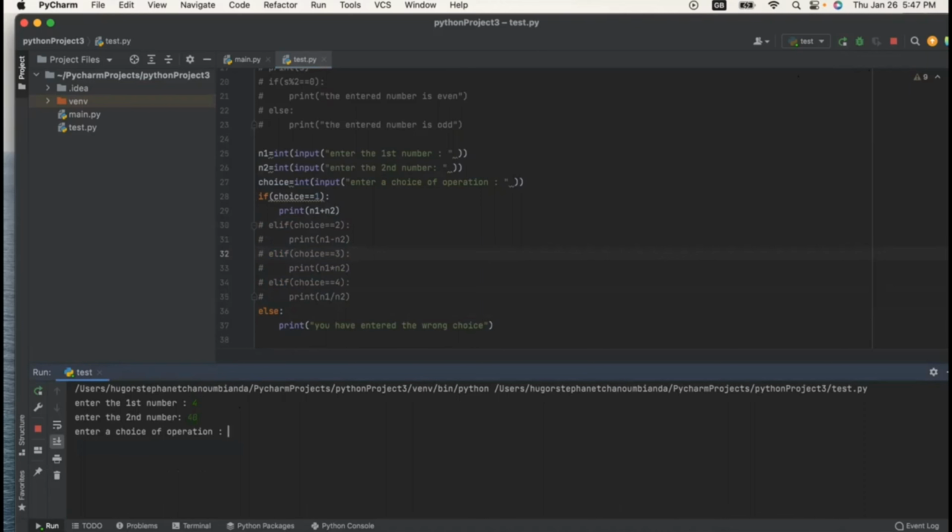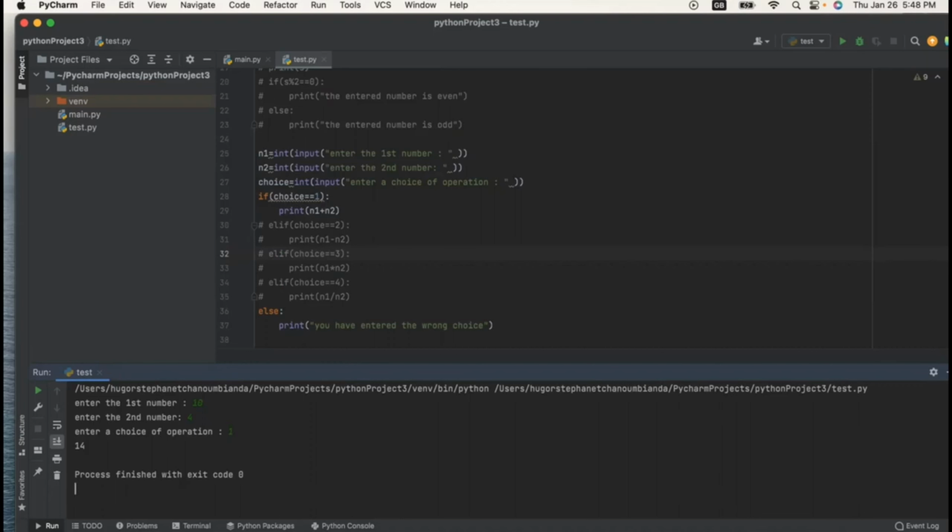Give the choice. See, it won't work. It can only handle 2 conditions: either you are adding or you are not adding. That is why, if you are adding, else you are not adding. So it is giving you that option. Now run it and just press 1 in the choice. See, it will add, because the condition of 1 is still remaining there. That's why it's working. So if I uncomment the condition 2, it's supposed to work for minus, right?